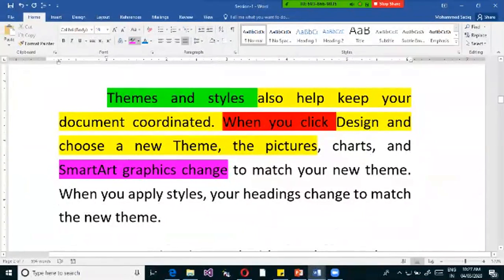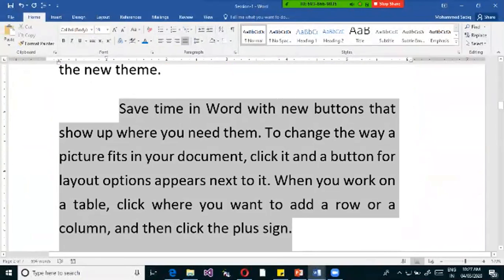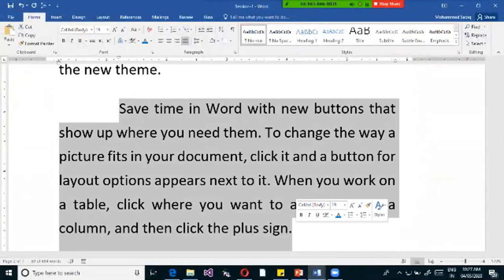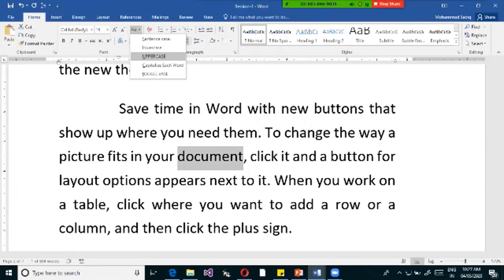For example, I want to remove this particular highlighting. Then just hit on the back, so I say no color, or I just say back. When you hit on this once again, the highlighting option is gone. Now I want to change these words to uppercase. Generally I've seen many people rewrite the text. You don't have to rewrite the text. You want some particular text to be in uppercase, just highlight that text, go to change case, and say what case you want.